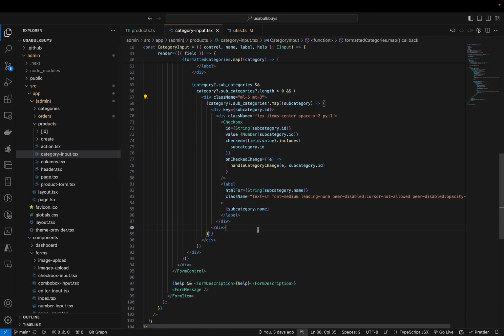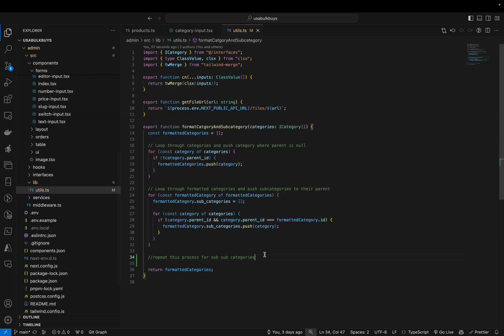So I can again loop through it. Inside of it I can have other category subcategory. At this point I can optimize this function a bit, using, let's say, parent and children categories, but it is working as expected for me.